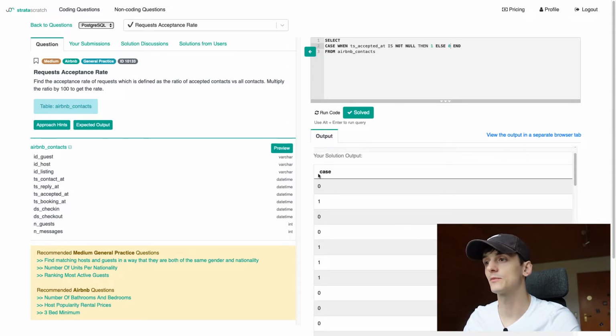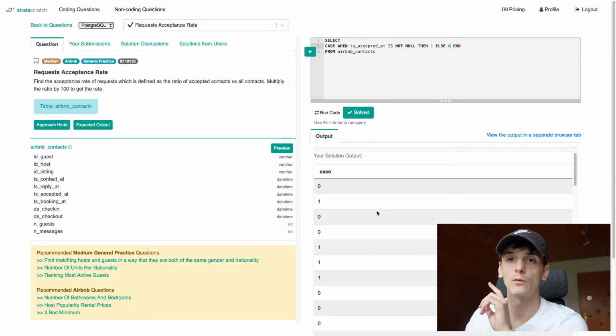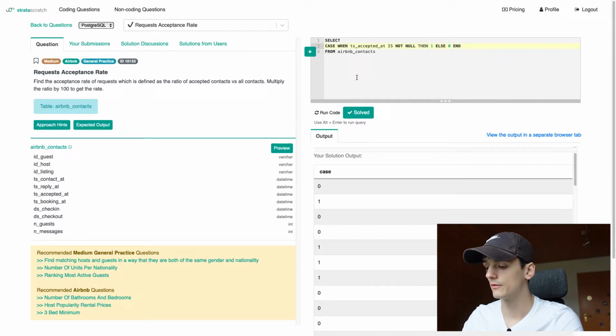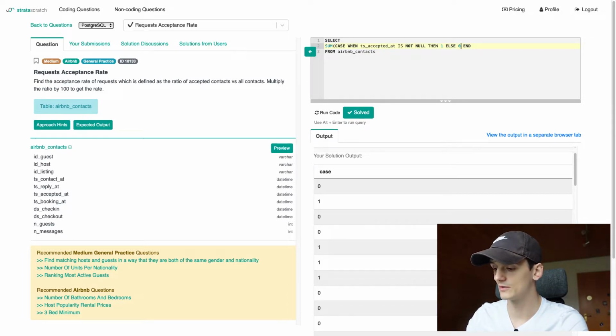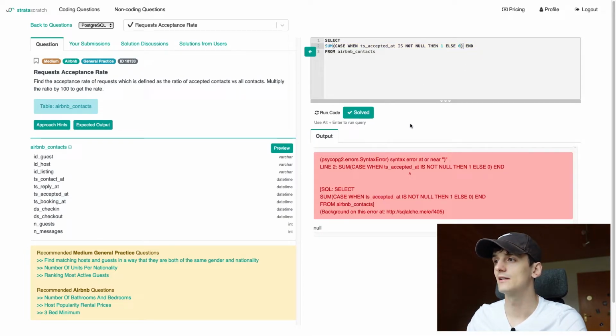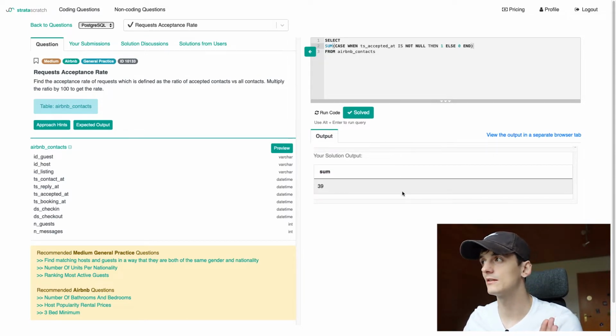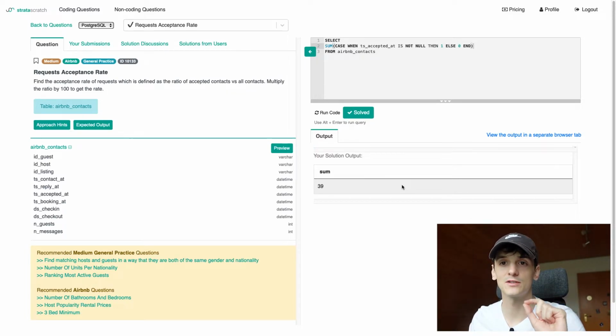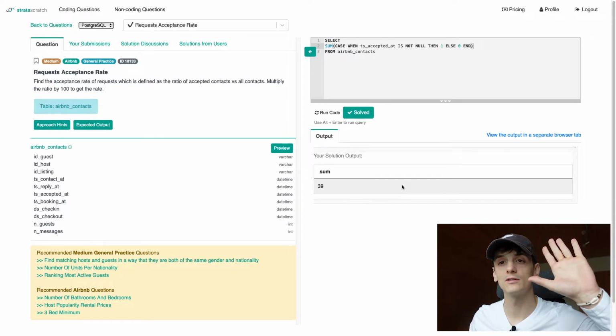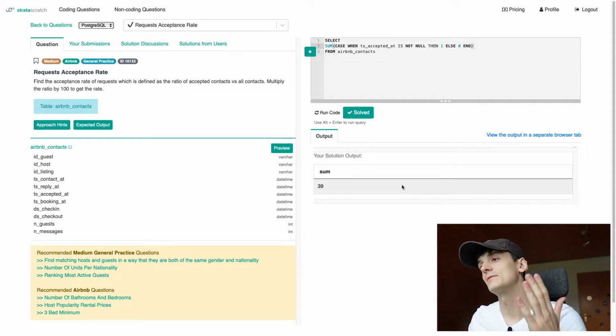Yes, and we have one column as output that tells us whether that is the case. So whenever we have a 1 in that output, that means there is a value in the table. If we have a 0 in there, that means it's empty. And now if we use sum and sum up the values in this column, it's basically going to tell us how many non-empty values we have in there, because 1 means we have a value and 0 means no. We're just going to sum up all the ones, and it's going to give us 39.